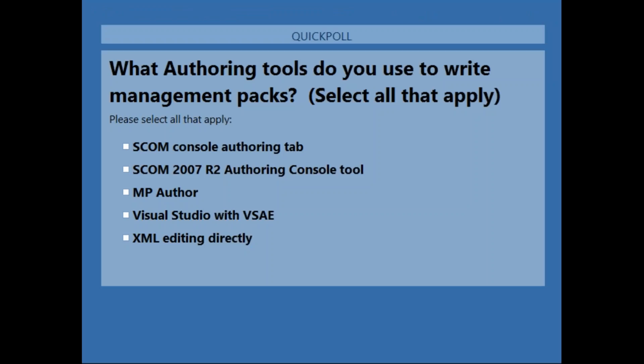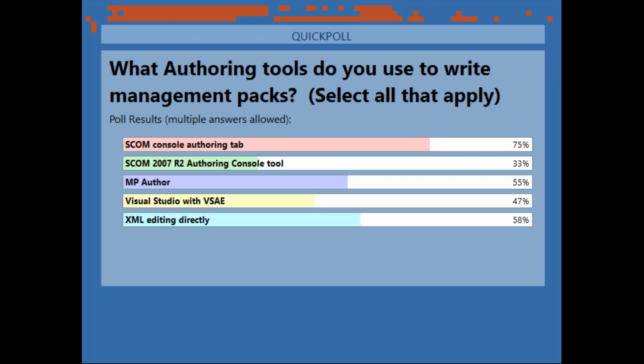Okay, and you should be seeing the second poll. This one's basically, if you don't mind checking all those that apply, that would be awesome. We'll let that run for a couple more seconds. Okay, very interesting to see: 55% using XML editing directly, 75% SCOM console, 45% Visual Studio, 55% MP Author, and 30-some percent SCOM 2007. So I'm just going to share that. Hopefully you can see that.